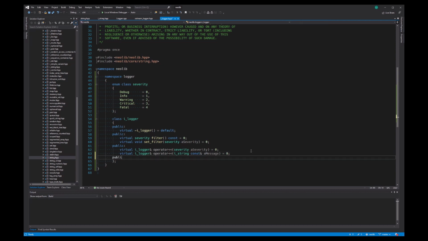However, we do want to be able to easily log an ordinary standard string. So to do that, we can define a non-virtual helper method. So this non-virtual helper method will call the virtual method.